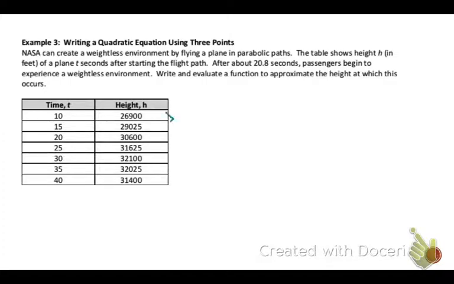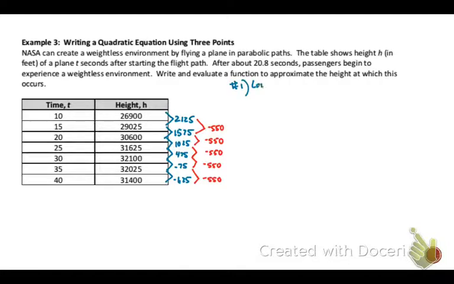Well, first of all, we think it's a quadratic, but let's just check. So let's do first differences first. I'm taking the difference of the input in front minus the one behind, and now I'm going to find second differences. Each time we will get negative 550. So this is very exact data. Real life data won't always be exact; it'll hover around a common value. Because my second differences are consistent, I know that I have a quadratic situation.